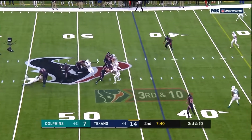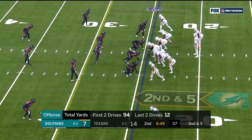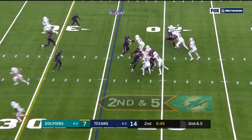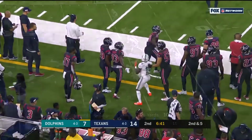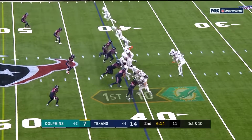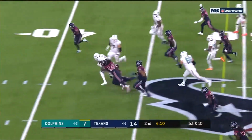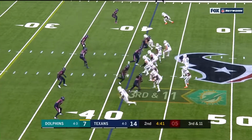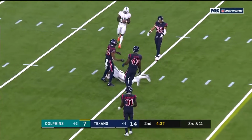He has started at 7 of 9. He steps into this throw and airmails Fuller. He's able to take in a Texans game, 2nd and 5. This one, a good throw to Grant. He runs and he uses it to his advantage to help create a little separation on the route. Quick throw now to Devontae Parker, and Parker makes a big play. Osweiler steps into it. Pass is caught by Parker.